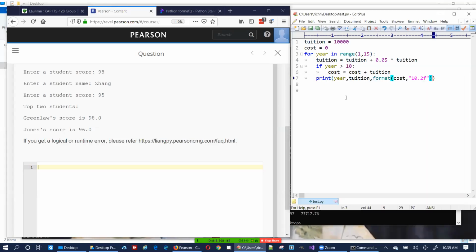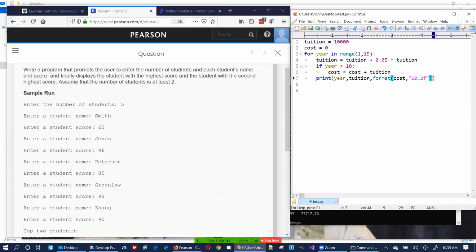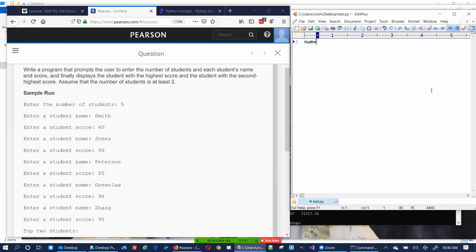Let's start by, let's see. Well, let's just go. First, let's ask the number of students. Num equals, it's an integer, and we're asking input num studs.